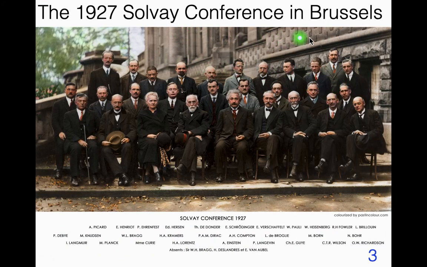This is the 1927 Solvay conference in Brussels, and here we have very renowned physicists from around the world that gathered together to discuss quantum mechanics. In the 1920s and 30s, quantum mechanics was an emerging theory, and there was tremendous excitement because it answered so many questions. Many of these physicists you may have heard of or you will hear of someday. Here's Albert Einstein, Niels Bohr, de Broglie, remember electron waves from last time, Werner Heisenberg, that we'll talk about in a few minutes, Marie Curie, Max Planck, and many others. Names are down here.